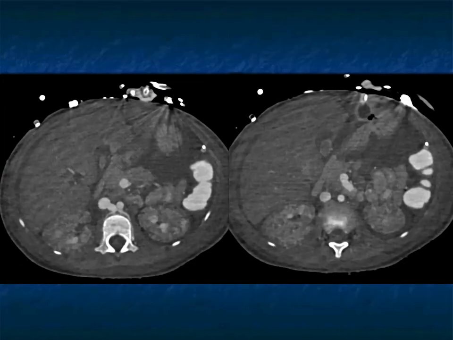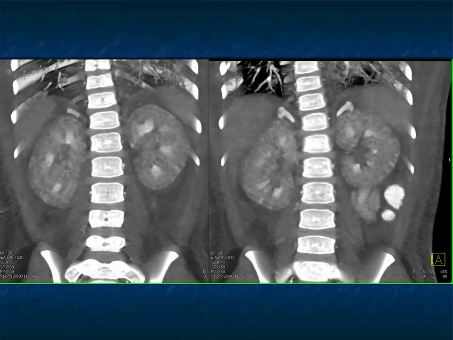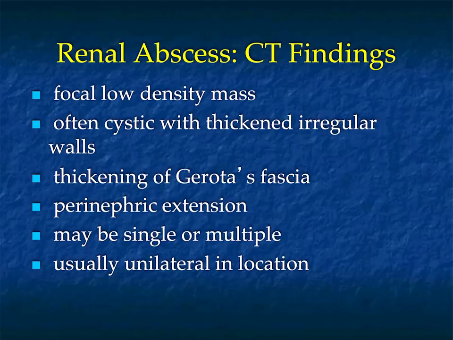The kidneys basically show essentially lack of corticomedullary interface. There's some enhancement of the kidneys, but it may just be persistent enhancement from a prior study. One of the things you see with sepsis is a lack of renal enhancement. It's one of the good signs for sepsis. And here's that patchy loss of corticomedullary interface, some enhancement in the kidney, but no excretion of contrast material, and very bright adrenals. A really nice example showing you what sepsis will do to the kidneys.